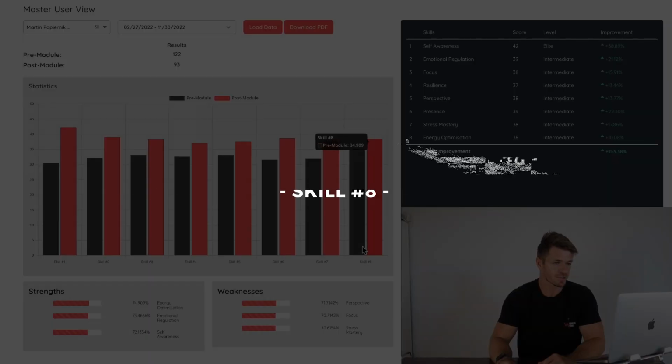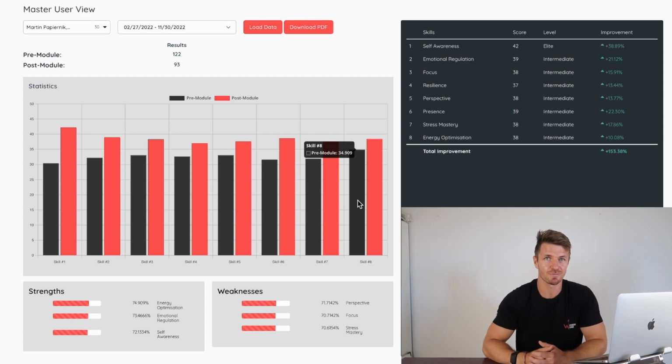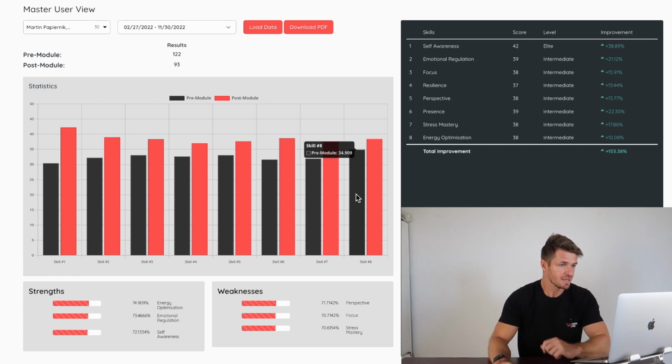Pretty helpful skill, right? To be able to handle everything poker throws your way. All right, and the final skill is energy optimization. So we had high scores here with 34 to almost 35. Generally, players who come work with me, they resonate with my poker athlete concept, so they're a little bit higher on the energy optimization than the average player. I think most players would score a lot lower than my clients, and now they're at 38. All right, so we've seen a 10% improvement in their energy optimization.